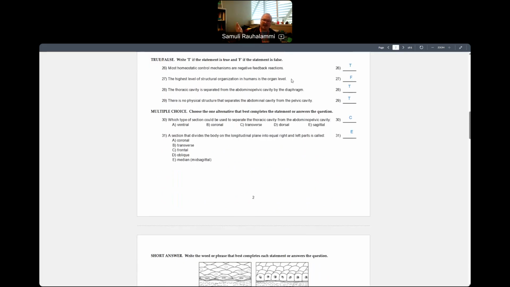An organism instead is made of organ systems, which are made of organs, which are made of tissues, and those are made of cells. Then we can go to molecules, which are made of atoms, and so on and so on. We recall also body planes. This gives us a good chance to talk as well about body cavities.